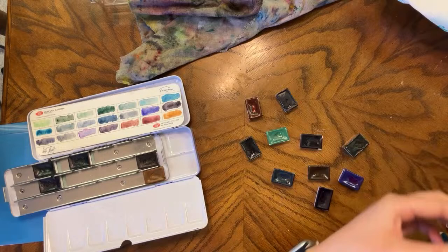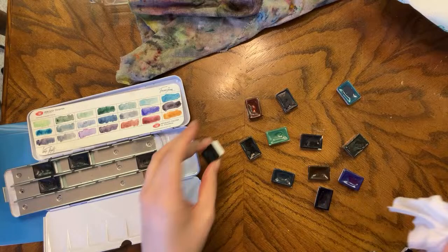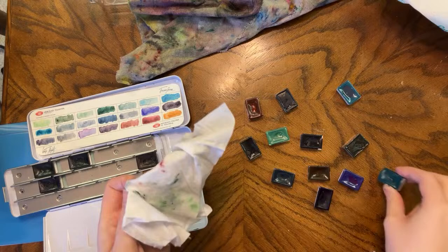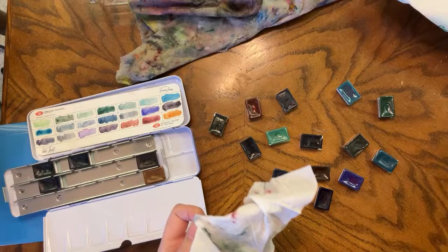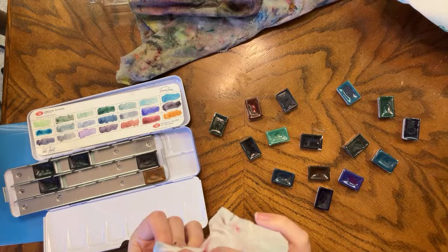Okay, you're okay. You are not okay. There's always going to be something I find that goes liquidy in a palette, and it just happens to be these White Nights from tubes that have decided to be problematic. This palette put together, that's fine. It's got a little bit, but really not bad compared to some of them.